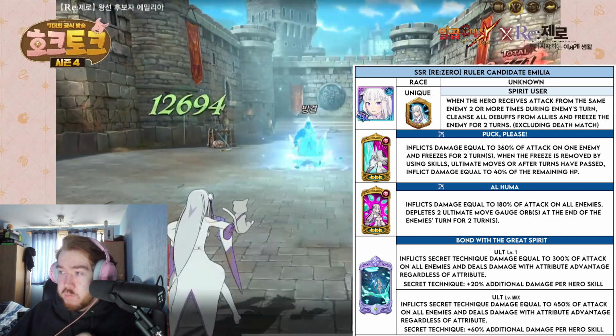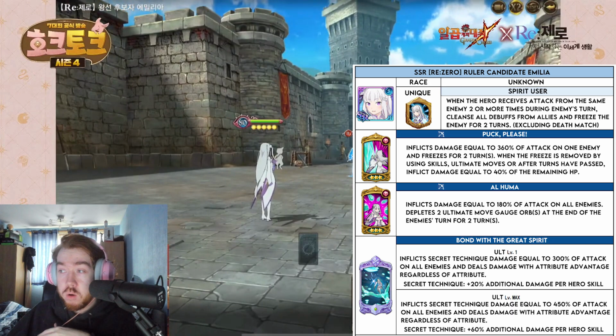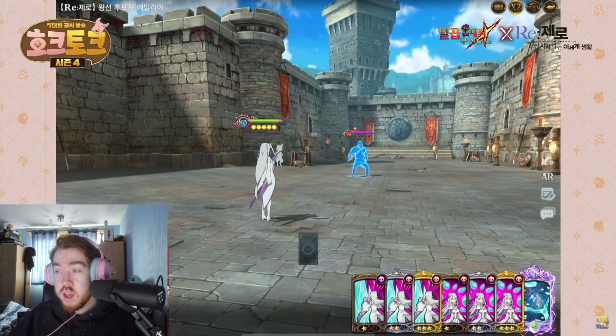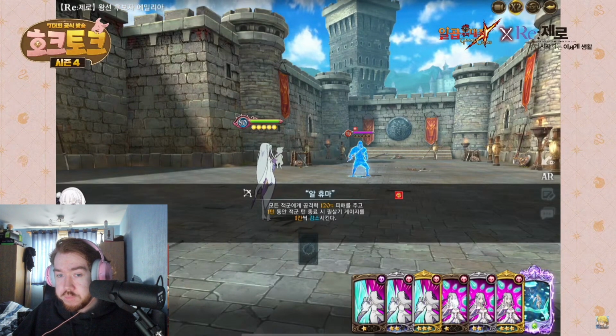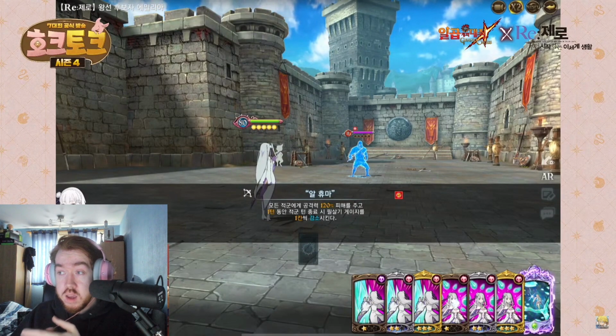Broken. The second skill, you'll see in the background too, is to inflict damage equal to 180% of attack onto enemies and deplete ultimate gauge by 2 turns at the end of the turn. This is the exact same skill that Green Gopher has. This is kind of good because you can't really use Green Gopher with this team because you have to be different races. So now you're kind of forced to use either Red Gopher or the other unknown race characters. And then if you do use Red Gopher, you actually have some ult drain.